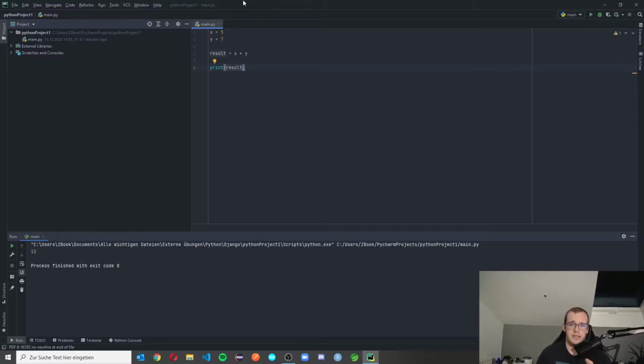If you have a look at it, the computer in the background will go line by line through your code. So we put in x equals 5 and y equals 7. Then we put in here our x. The computer sees x is 5, so here is a 5. Then we put the plus symbol, y is 7, so there's the 7. So we put 5 plus 7 is 12, and we print our result, and the 12 is stored in it.